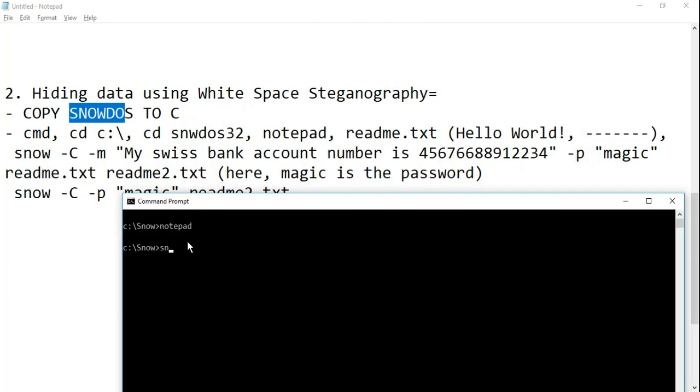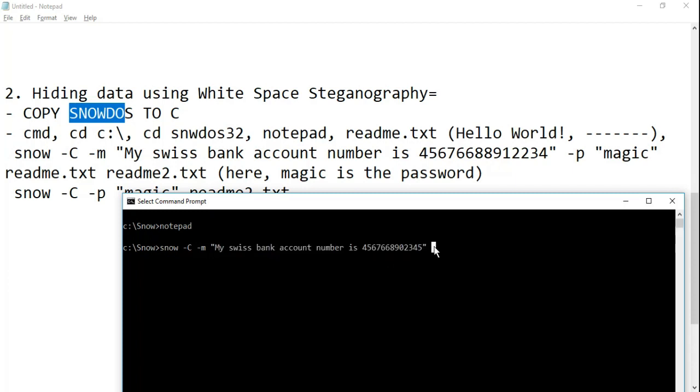So snow -C -m. Now enter your secret data here between double quotes. So my Swiss bank account number is something like this. The data between double quotes is the secret data you want to hide.